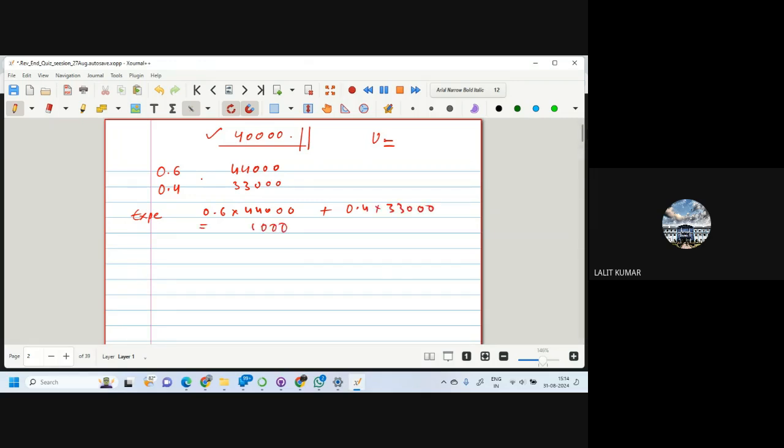So 6 4s are 24, 264,000. 4 3s are 12, and 132,000, 39600. So in this case also, when I'm not considering it at all, I'm just considering this only, then also I will not be picking up this job, if I use that also. So here the expected utility, what you are mentioning, it will become 39600 by 0.5.